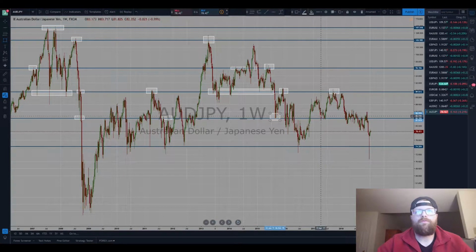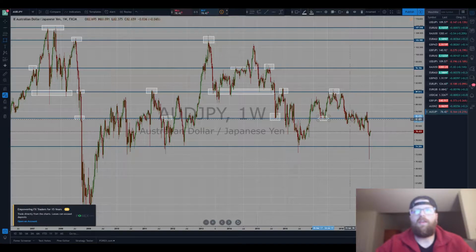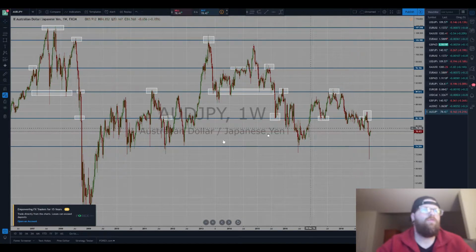Rejection right there, rejections right there, and then you can see this again, consolidation on the support and resistance level. It broke through, came back and retested right there, and we can label this as a rejection as well because of that bearish engulfing candle, but that is also a rejection of that level.